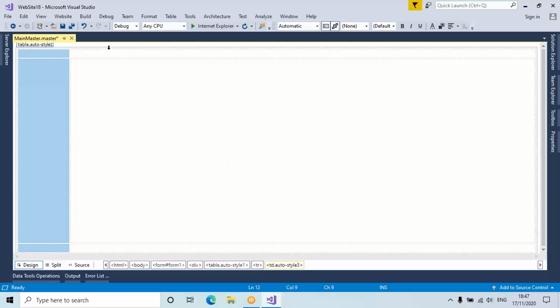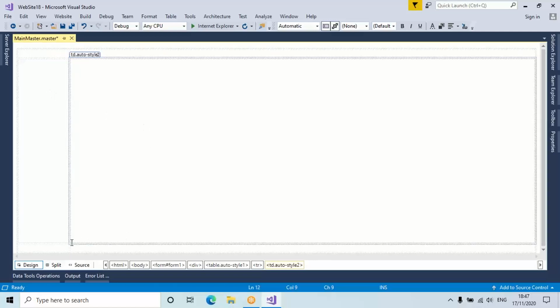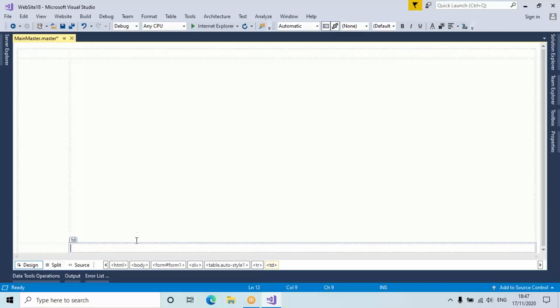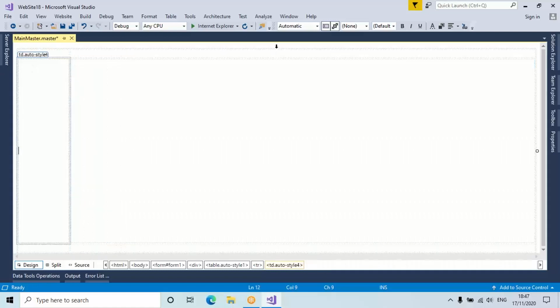So this is one column cell, this is the second cell, this the third cell, then the fourth cell, then the fifth cell, then the sixth cell. Okay, now since I'm going to use this as the page header, I'm going to use this as the page header.